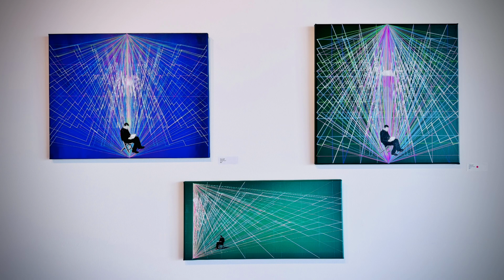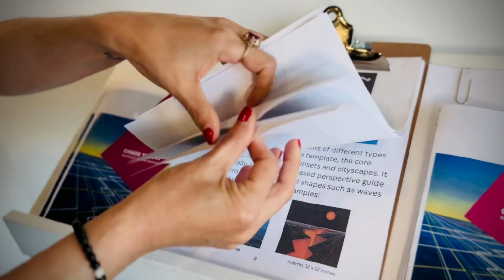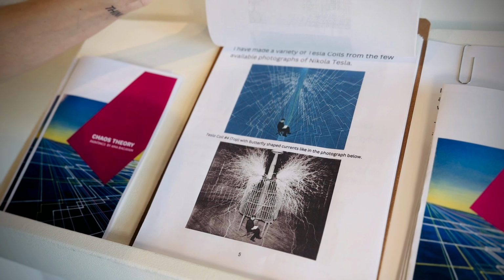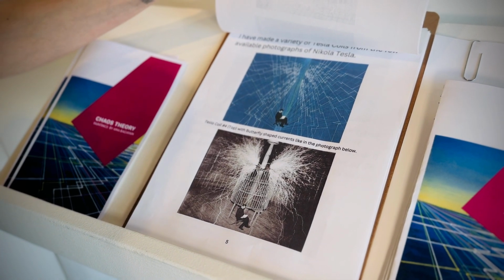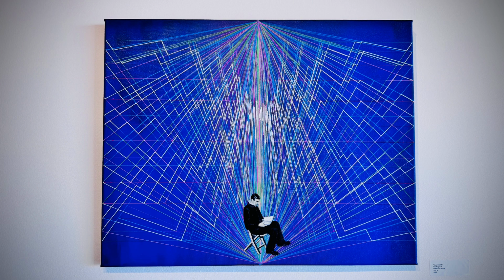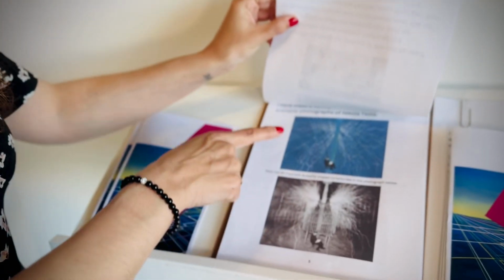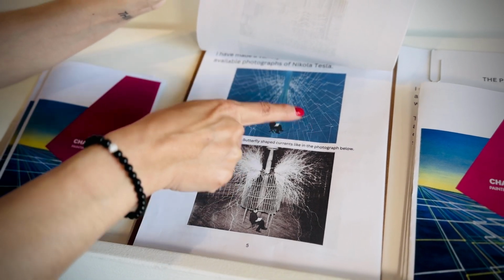This series of paintings are inspired by Nikola Tesla, and when I first showed people the drawings that I had done of the template, somebody told me that the zigzag lines looked like the pictures of Nikola Tesla with his Tesla coil. So what I did was I took photographs of Nikola Tesla and I tried to match the zigzag lines with the electricity lines. And I mentioned the butterfly effect. In this photograph, you can see how there's a butterfly shape to the electricity. And so the same thing happens in my template. There's a butterfly effect where the wings go up and down.